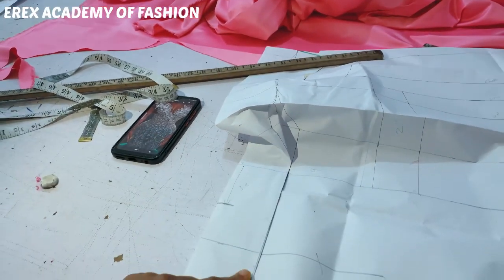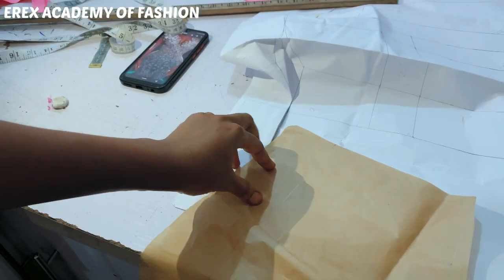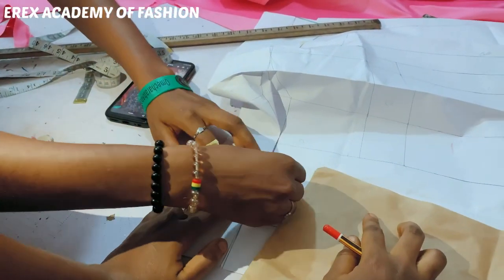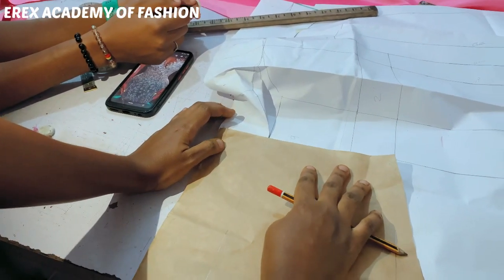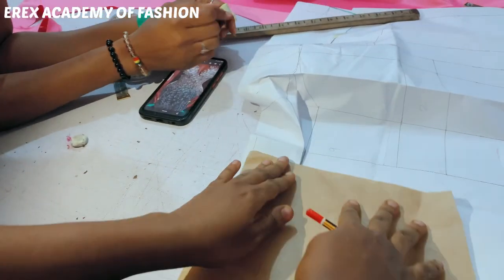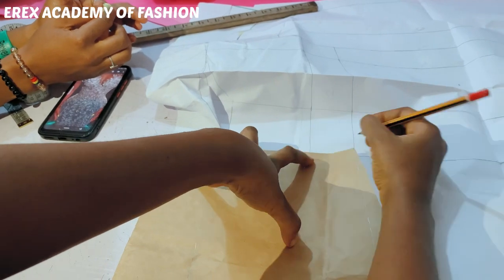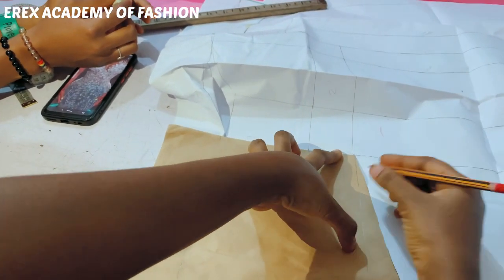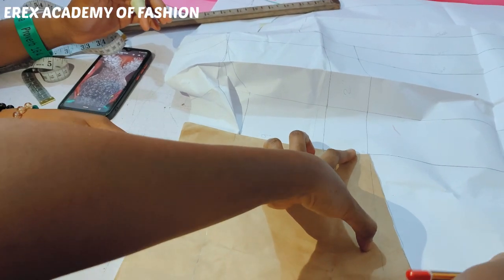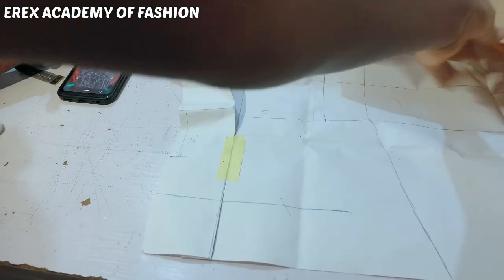So we closed off the dart. Now that we've closed off the dart, we're going to take the front skirt pattern which we've previously cut. So this is the waistline now. We're taking the front skirt pattern and placing it on the waistline. I'm covering all the things I've already marked, making sure it's running with the waistline, because that was actually where we did the whole cutting thing from. This is the normal sewing allowance which started here, and this is your skirt shape.